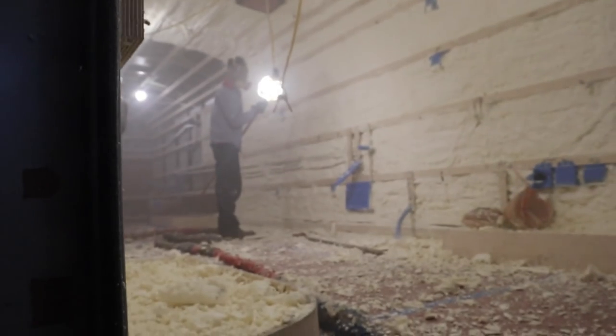What do you see, Jimmy? It's yellow. It's yellow foam? It's yellow.